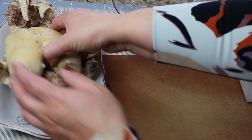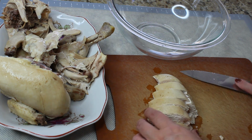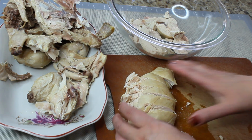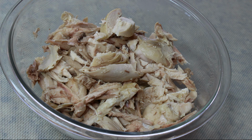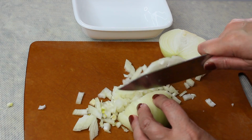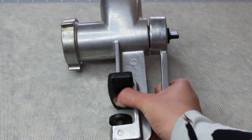First, we need to prepare our chicken by cutting the chicken into bite-sized pieces. In most traditional Satsivi dishes, the bones are kept in the dish, but I prefer to take the chicken off the bones. Then we need to dice our onion very fine. And we're gonna need a meat grinder to grind our walnuts.